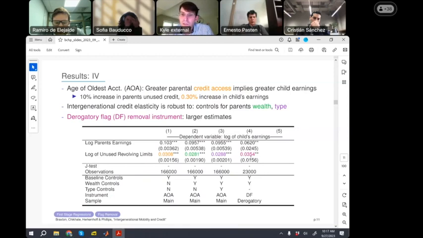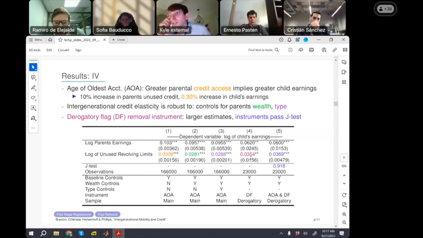So we have two instruments: the flag removal instrument and the age of the oldest account instrument. So we can run the over-identification test that I described before. These are orthogonal sets of variation, very different sets of variation. One has to do with how old your accounts are. One has to do with the time since your last bankruptcy. We also do this with the mortgage instrument. And the J test here is that we simply can't reject the null that the instruments are valid. So a very high p-value on this J test is a good thing.